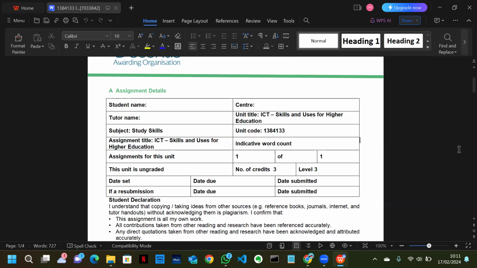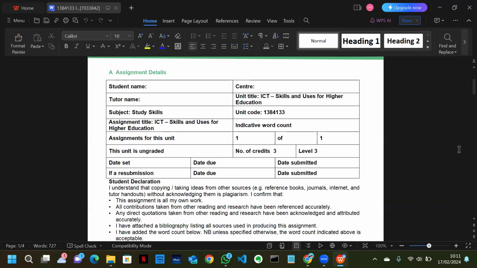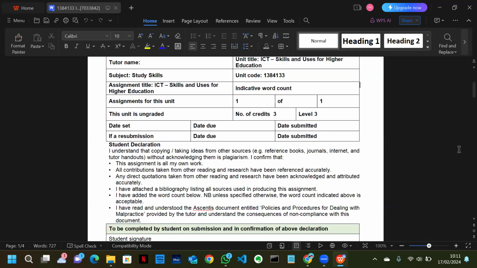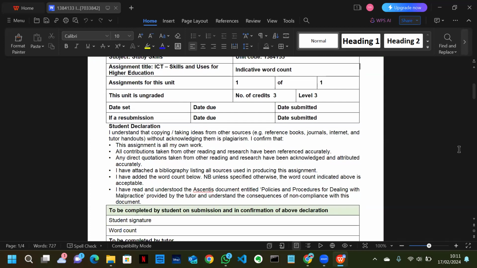So, as you all know, we've covered 4 tutorials for this unit, and we are now required to write our assignment. As we can see, there is always a declaration that you students have to complete when it comes to submitting the assignment.